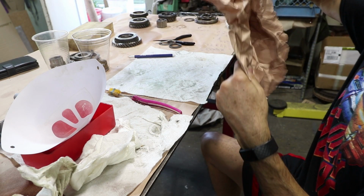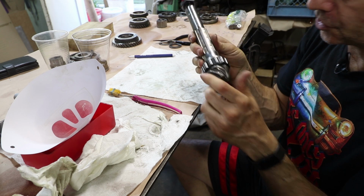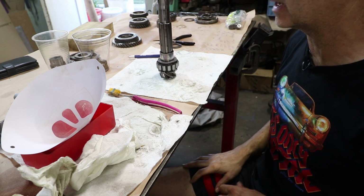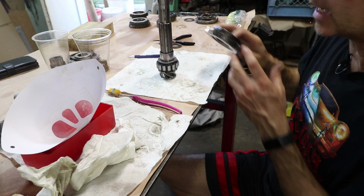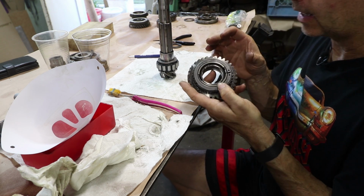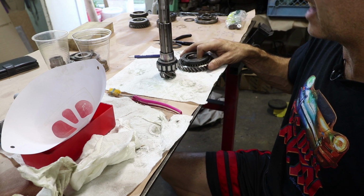Returned from the workshop again, and now we finally have our first new assembled part on this transmission. So it's going back together. It's going to be a little while before we get it fully back together, but this is a start. So rather than take apart some of the synchros right now, I'm going to wait until I get the parts and make sure that I don't lose anything in the meantime. So I'm going to store everything back on here kind of like it was.